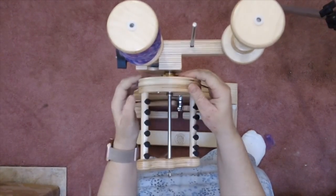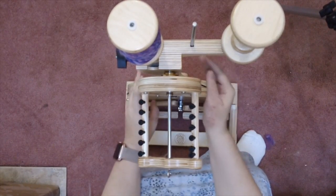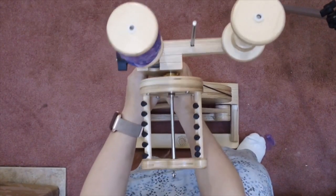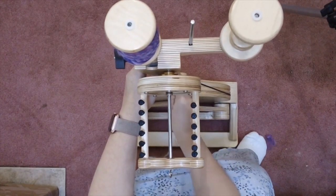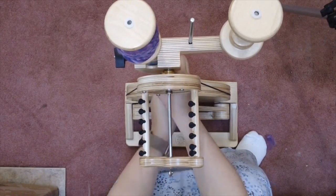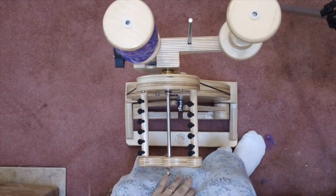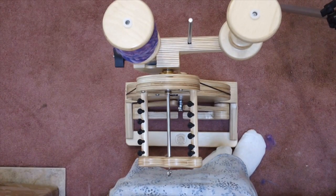So I got it on the slowest one because I'm still learning, and I tend to over twist everything. So yeah, you get too much twist in your yarn and you're in trouble. You don't get enough twist in your yarn, you're in trouble. So you got to kind of find that sweet spot. But let me just show you a little bit about how it works.